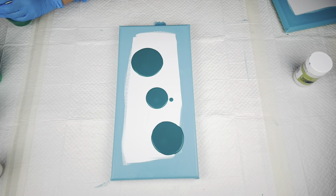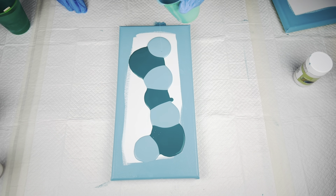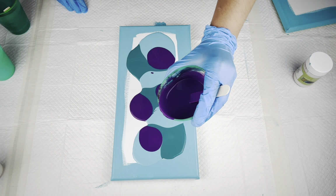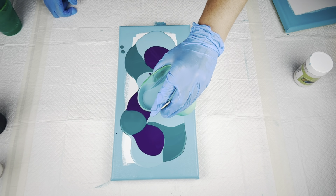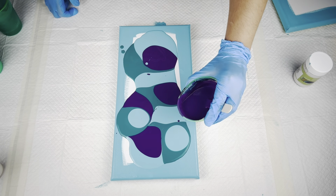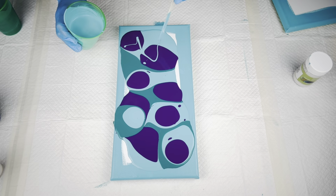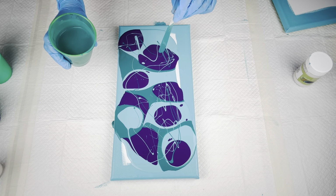And here I am just pouring my paint, and I decided to do something that I have been working on, which is adding 3D texture paste flowers using Viva Decor structure paste, and then using the dot art that I do just to make the piece look very, very elegant and feminine. So I had a composition in mind for this diptych. So I will show you guys how I created my flowers after I share the wet results.